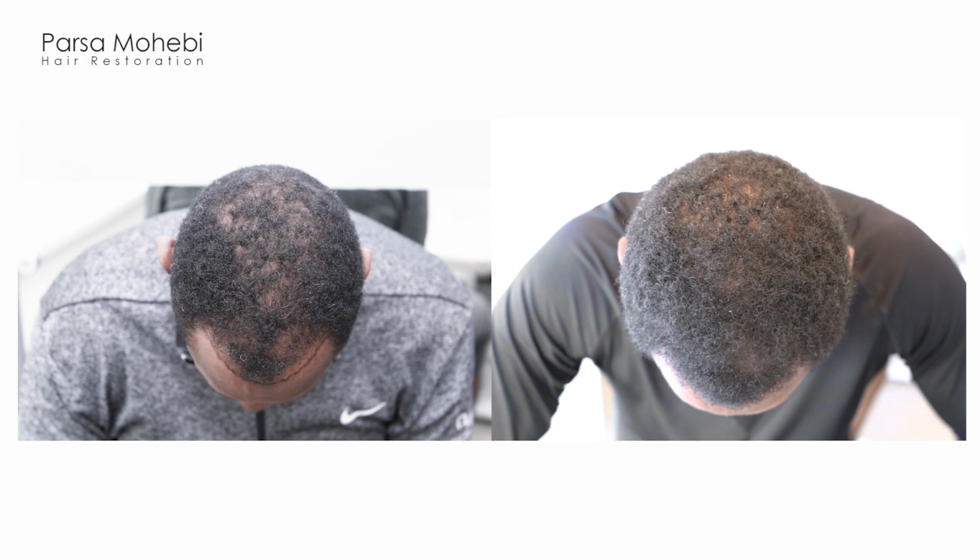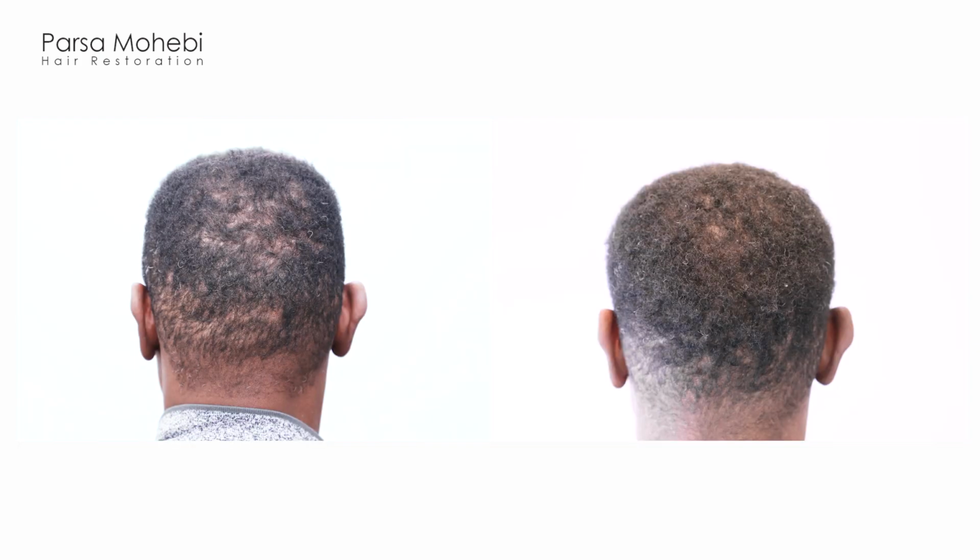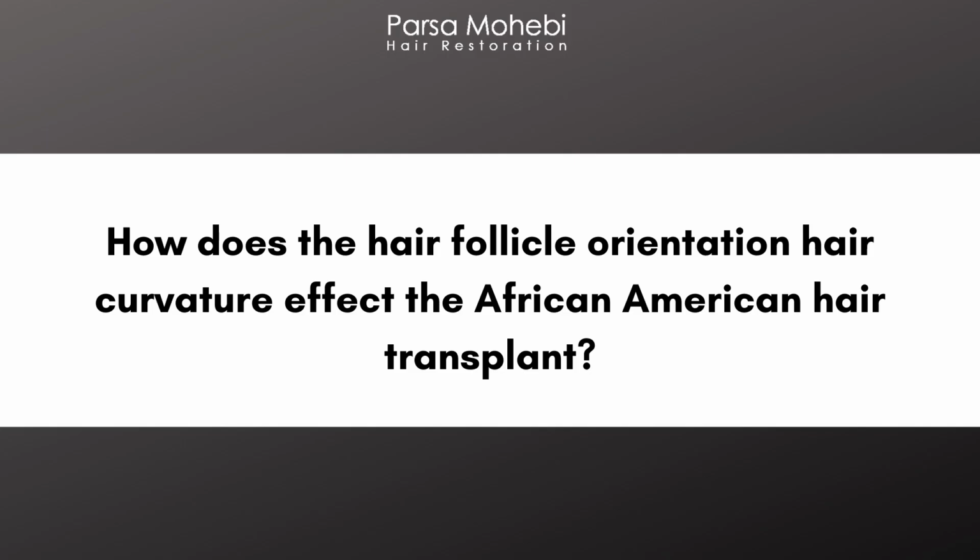For people who come in with that kind of hairline, the physician should know how to design the hairline to be typical and to look youthful at all ages for African American hair restoration.